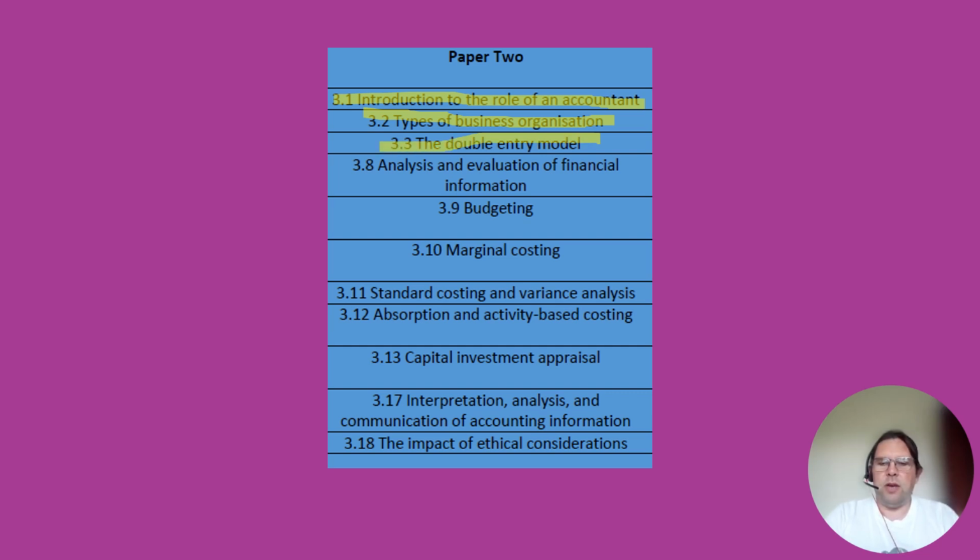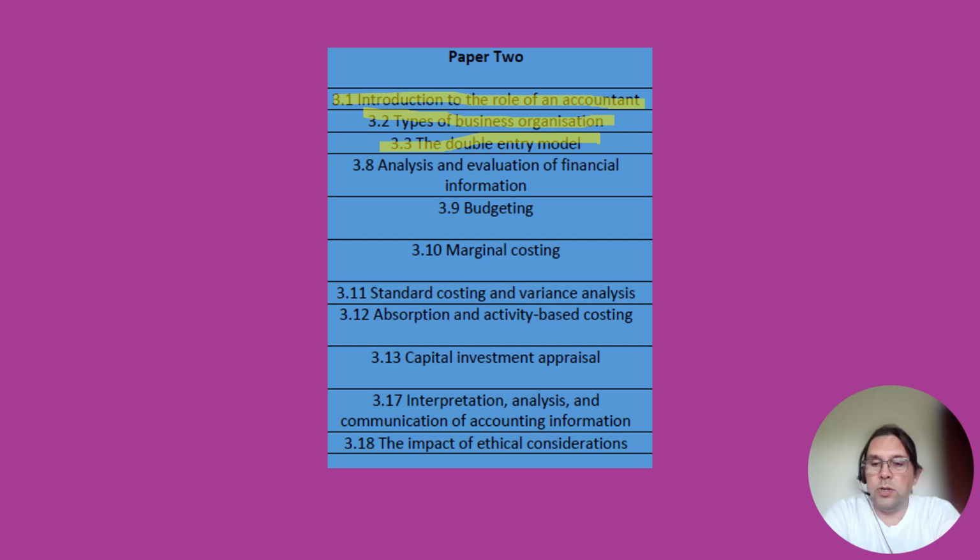3.3, the double entry model, covers a lot of ground and not a huge amount of it was covered on paper 1, as in there weren't any individual ledger account questions on the provision for doubtful debts, accruals and prepayments for income or expenditure. Disposals had a little bit of mention in the non-current assets question, I believe, but they could have a T account on any of those. Whereas I always say you want to focus more on the paper 2 specific topics, because I'm assuming you've got yourself all ready for paper 1, you do want to make sure you can brush up on your provision for doubtful debts, accruals, disposals, just in case they do come up.